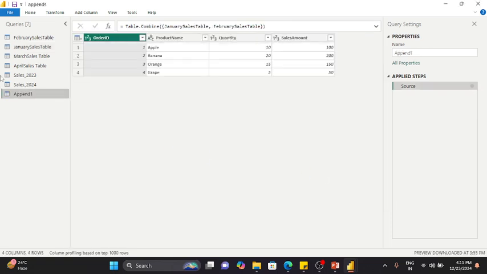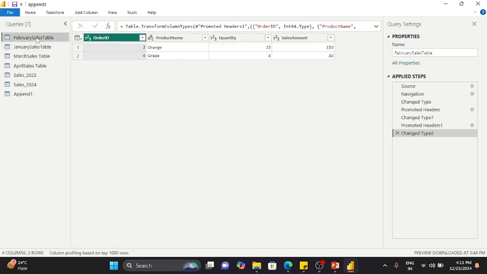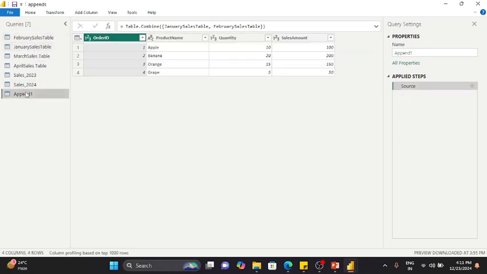You see what happened. You can see here that a new table is created, Append1. See, the original tables are not impacted, right? There is a separate table created, which is known as Append1.